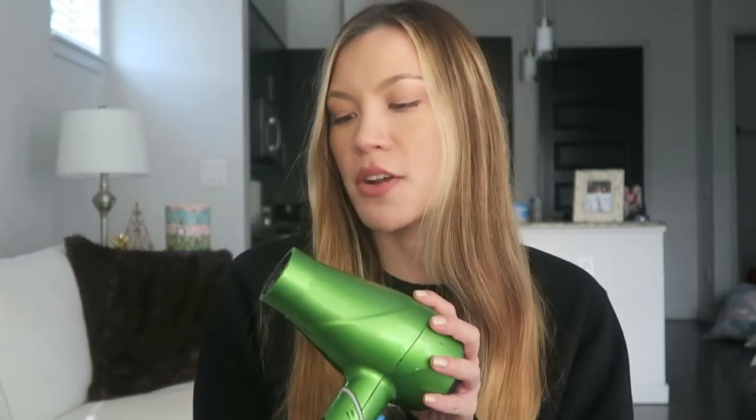The last two things are my hairbrush and blow dryer. For brushing, I use the Wet Brush Detangler. I've had it for years — it's great at detangling while keeping hair soft without yanking it out. It helps with tangles and knots. I brush my hair after the shower as well as throughout the day. Because my hair is straight, it tangles pretty easily, so I like to brush it out to keep it nice and soft.